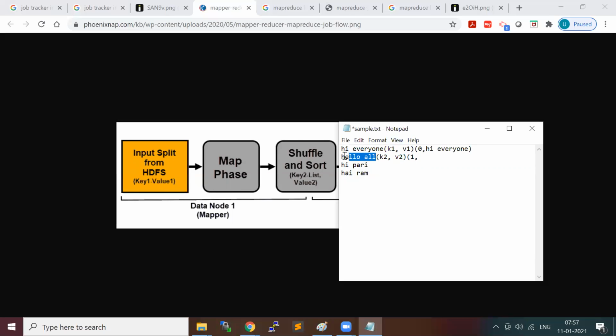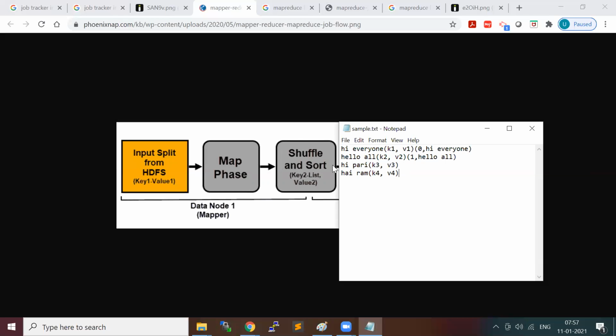I'm just giving you the simple explanation. This will be key 3 and value 3, and this will be key 4 and value 4. This is how the input comes to the map phase.